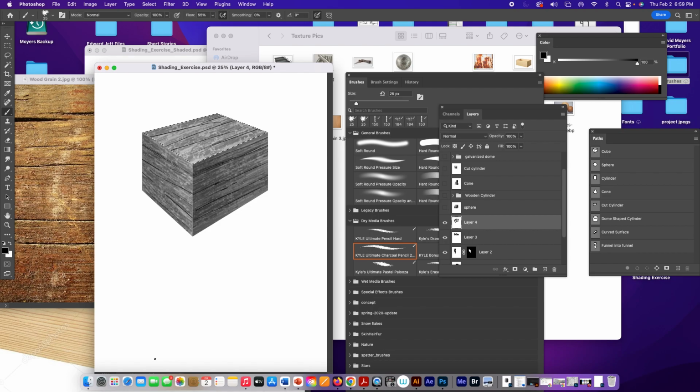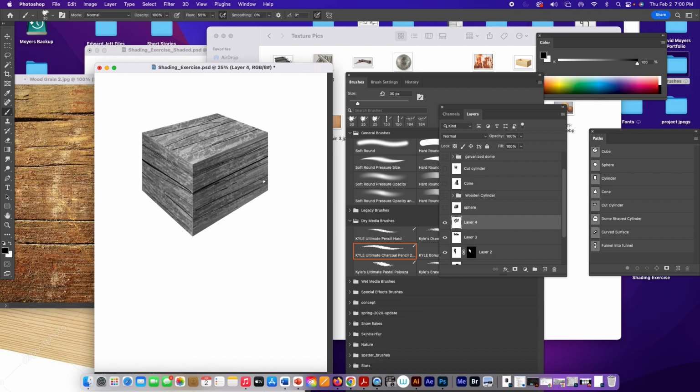Now, if we want to make it look like a kind of a chest, something that we would open, then I'm just going to load all these. Like a box that you would open. We could just make one big, strong, bold line. We'll make it a little longer here, because that's what I was thinking about. That looks nice. I kind of like that. Okay. So that gives you an idea of how to add texture to these geometric forms.